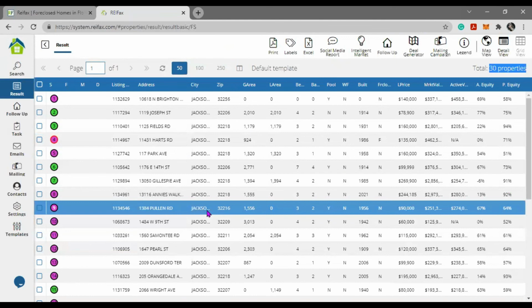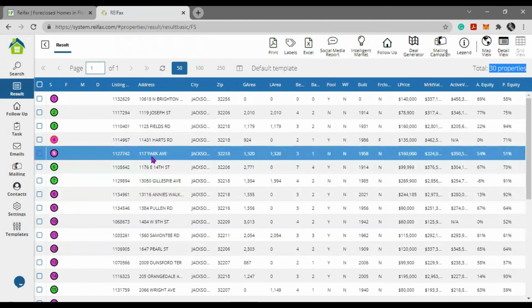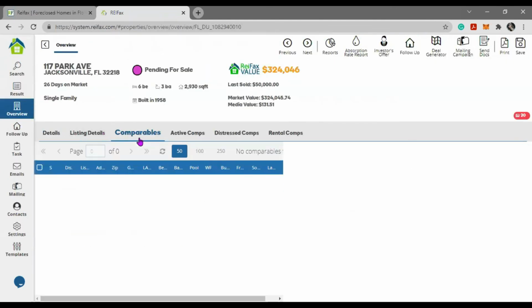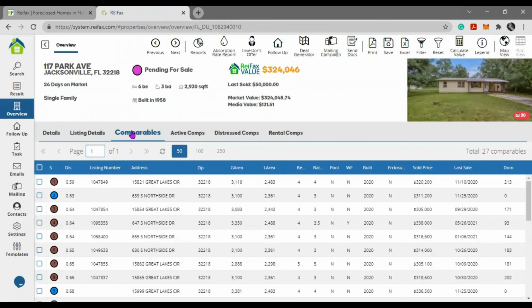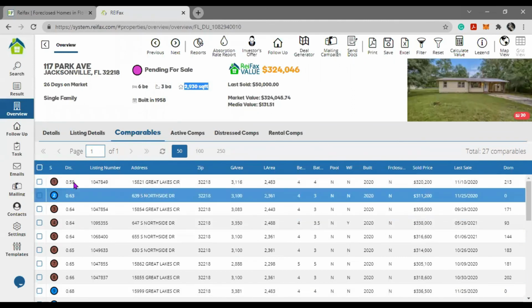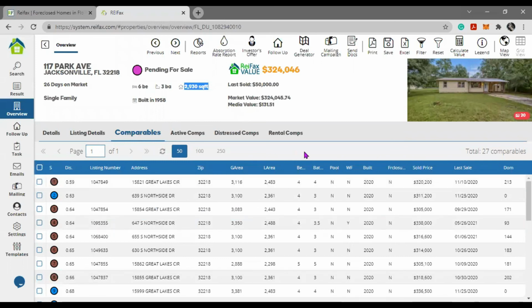You need to verify the comparables, okay? You need to check the comparables that the system gives you and analyze whether they are actually very similar to yours, okay? They should have approximately the same square footage. They should be within at least 1 mile, and they should have been sold in the past year.